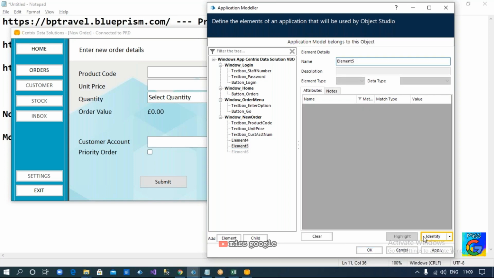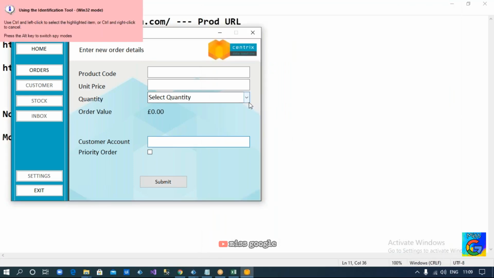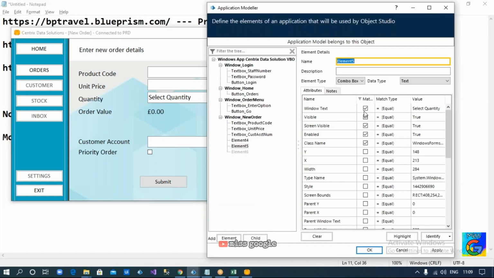Now once again I will capture it. Now tell me what type it is. See the element type here. In the first one, it is saying edit. Edit means text box. In the second one, what is the element type? Combo box. Yes or no? So which is the correct one we are supposed to capture, combo box or edit?